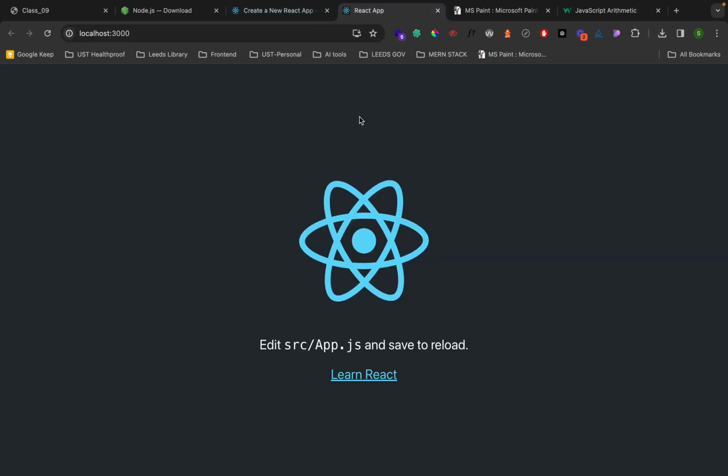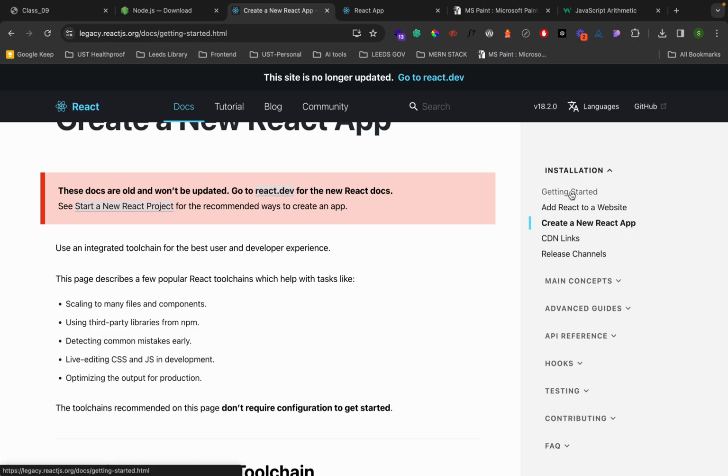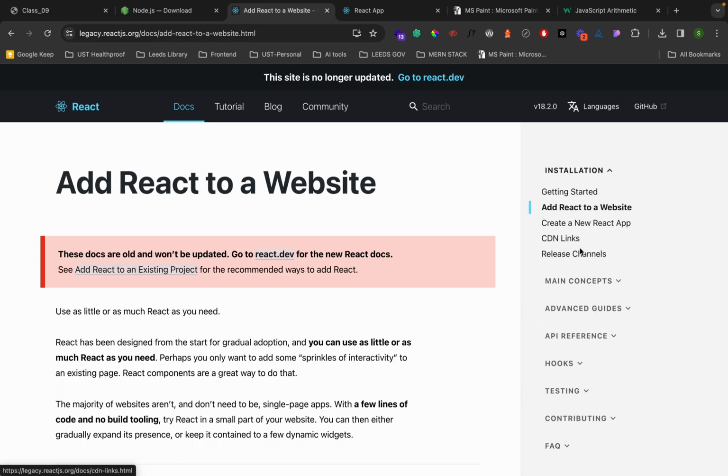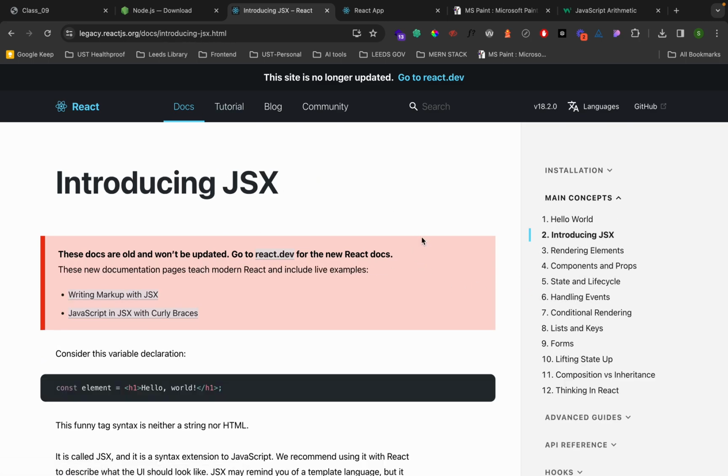For example, in the React website itself, I'm going to installation. See here, getting started, it's not reloading. Just the header is not changing, and this right side options are also not changing, only this content is changing. As you can see, nothing else is changing, because this website is also prepared with React.